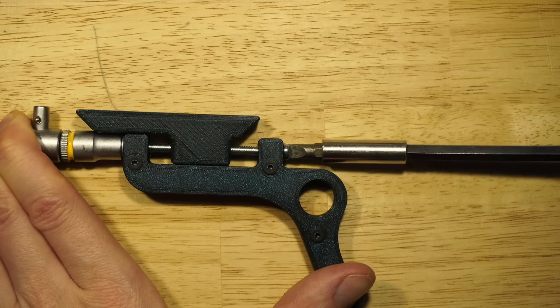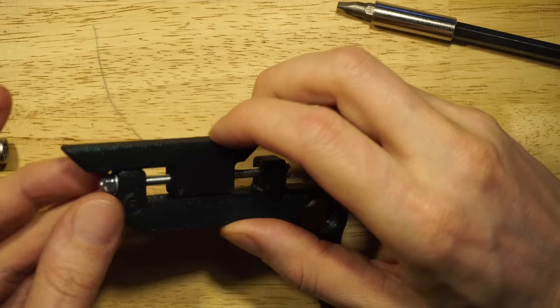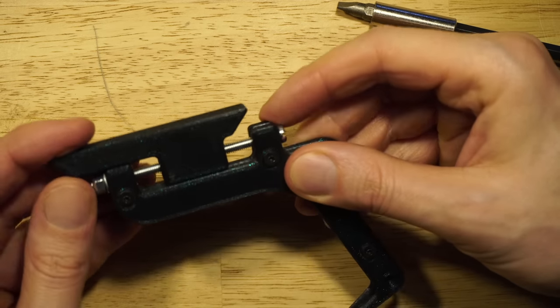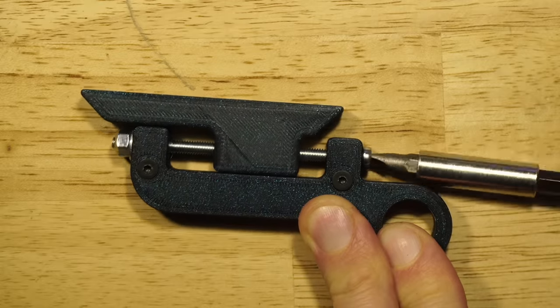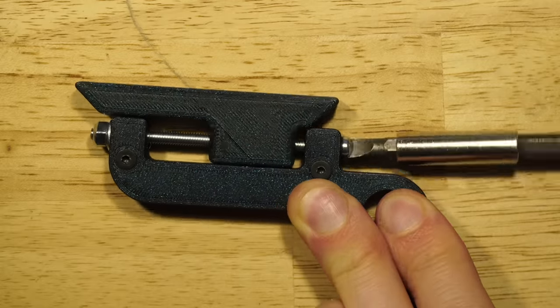So when I attached this, I was actually a little bit disappointed. It wasn't that hard to screw on, which means it's not that stuck to the thread, but I think it will be stuck enough. So here you can see when I rotate the screw, the sliding part slides back and forward. That's perfect, exactly what I want.